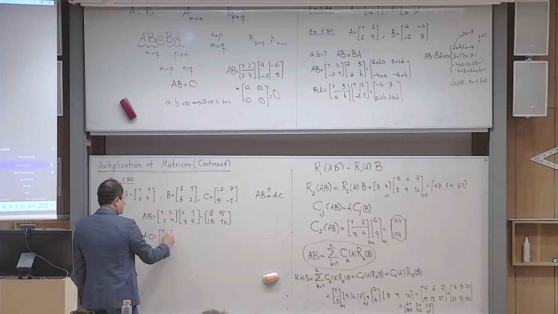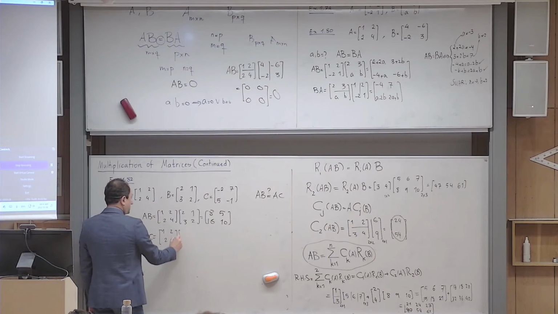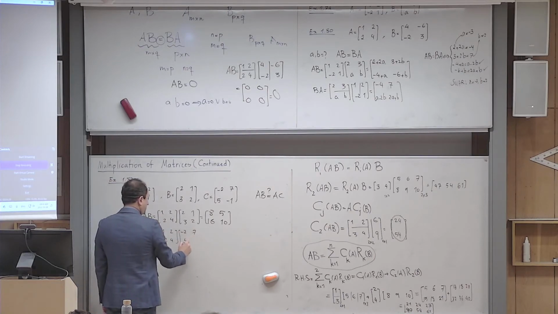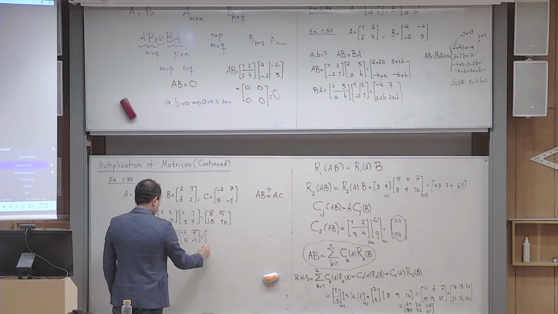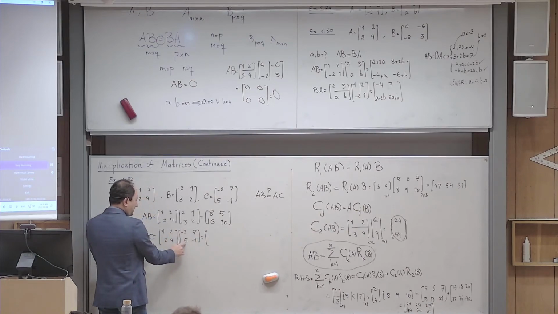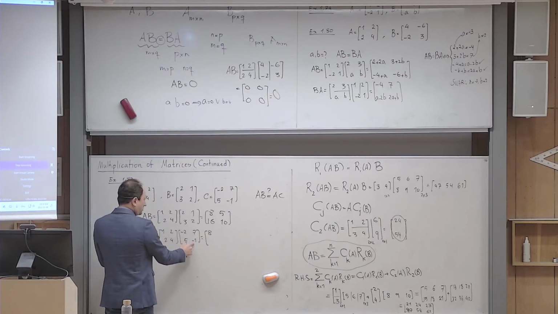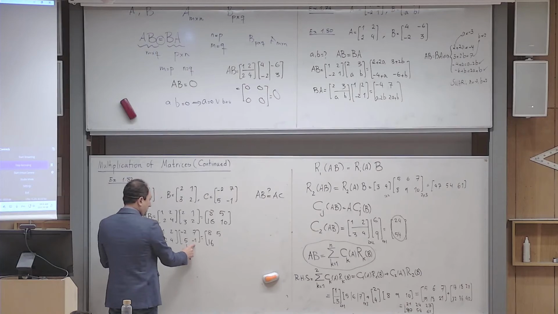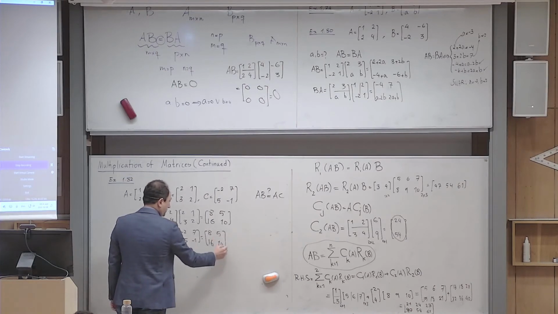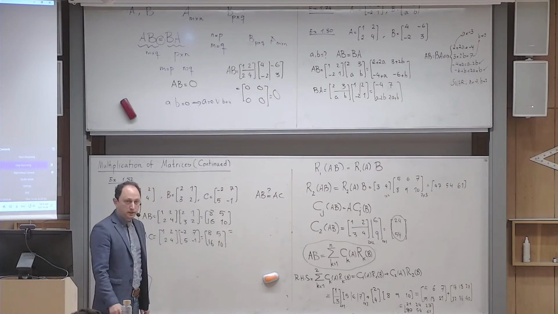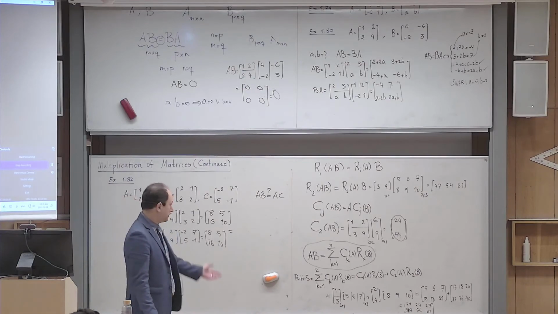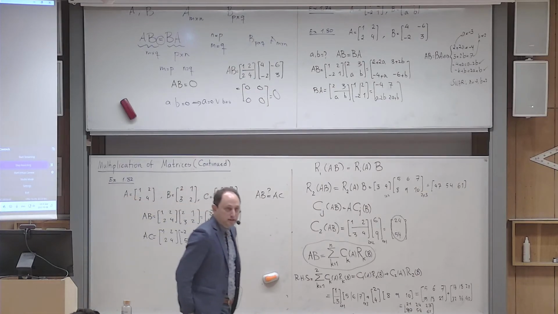So I multiply [1, 2; 2, 4] by C, which is [-2, 7; 5, -1]. So this becomes -2 plus 10, again 8. This becomes 7 minus 2, again 5. Minus 4 plus 20 is 16. And then 14 minus 4 is 10. So it confirms that they are equal. But this is not important because it was very simple. But what is the message?